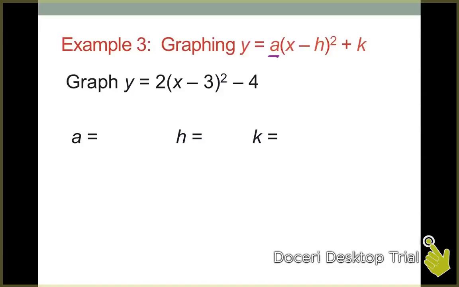So we have a out in front now, and then inside of the parentheses here we have x minus h. Now this might look a little bit familiar because we talked about this with absolute values last chapter, where we have an h value inside and then we have a k value outside. And they actually are similar to what we talked about with absolute values. H is going to make the graph move left or right. K is going to make the graph move up or down.